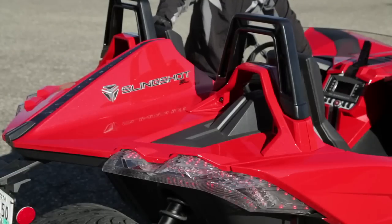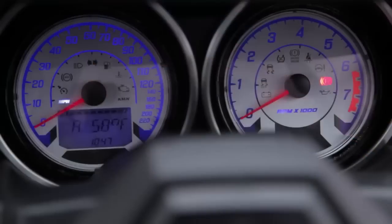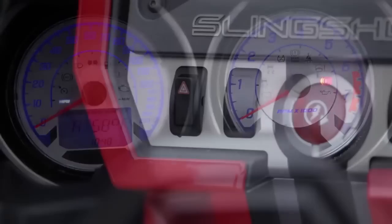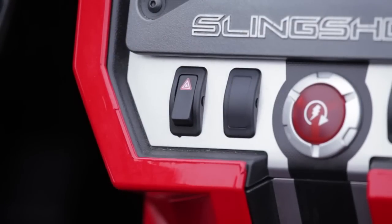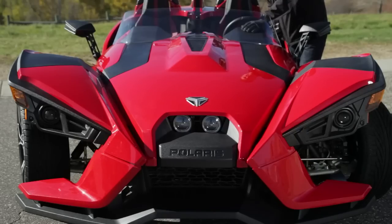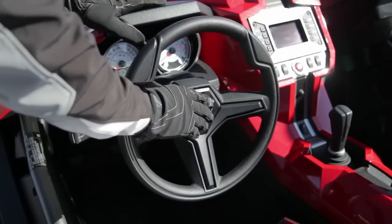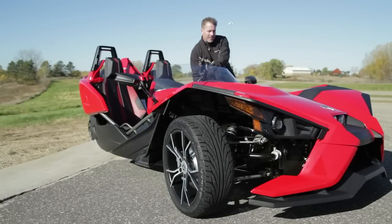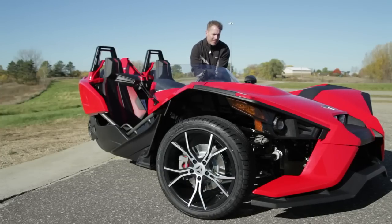Check the tail lights, brake lights, and license plate light. Verify that the left and right turn signals flash at the front and rear of the vehicle. Also, make sure the turn signal indicator lights are flashing on the gauge. Check the emergency flashers by pressing the top of the hazard switch to turn them on. Verify that all four turn signals flash and that the indicator lights on the gauge are operating. Verify horn operation. Check the power steering for smooth operation. When inspection reveals the need for adjustment, replacement, or repair, make sure to perform service promptly.